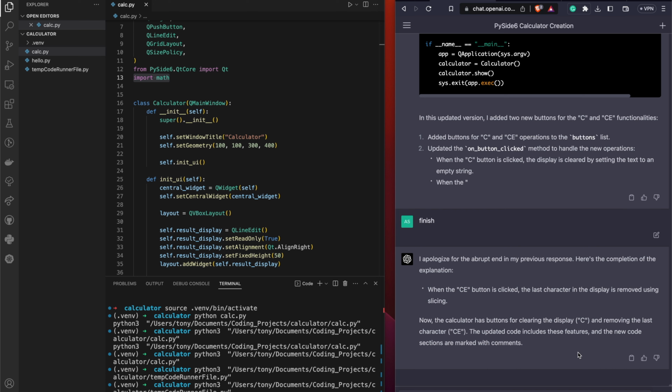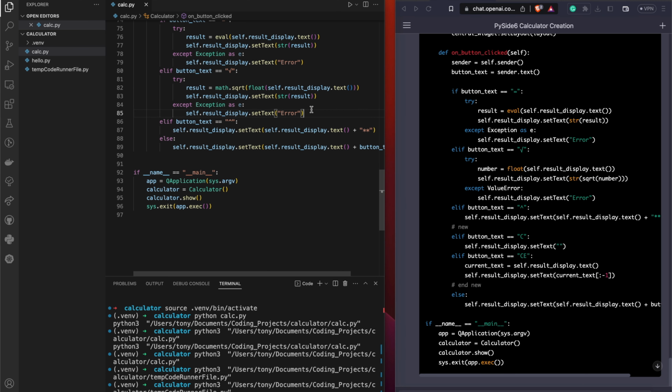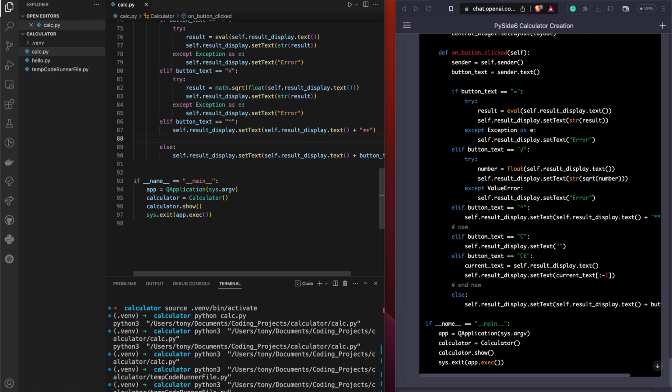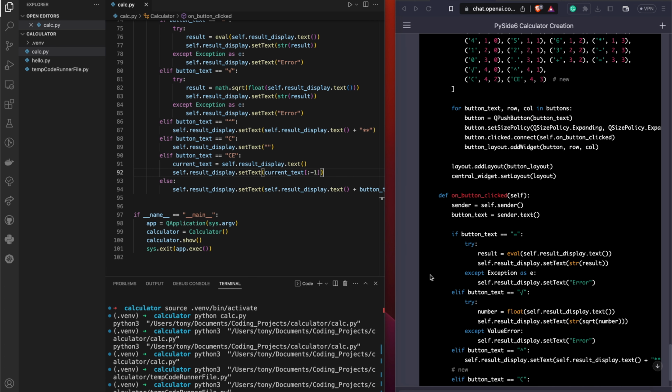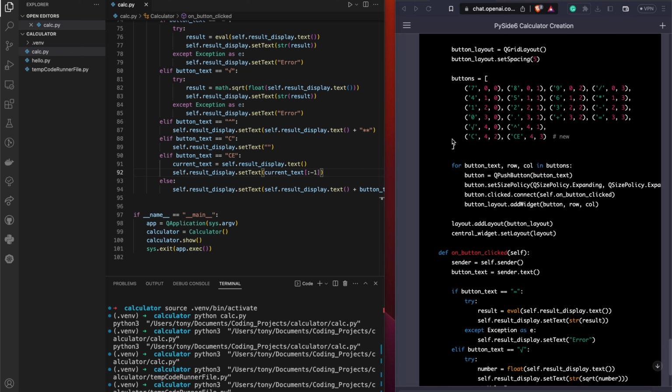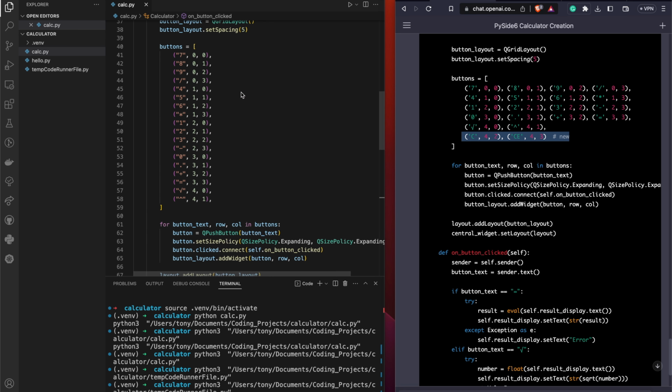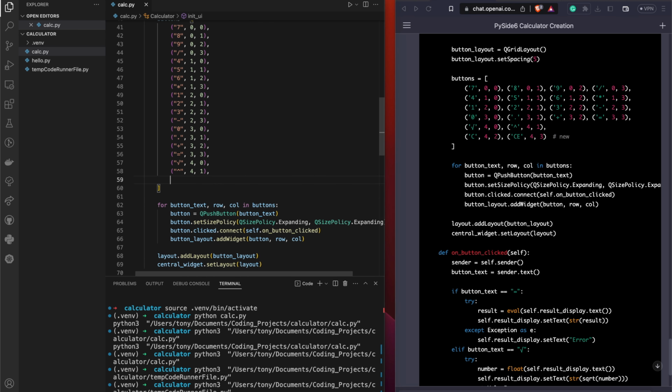Now, this time it actually did work out okay. I added the new code that was marked by a comment, new code, and ended by end new code. So that actually worked out pretty well. I was surprised. Okay, so we'll add in the new code here, copying it from ChatGPT. Alright, looks like that part's new. This is adding the buttons. Add those here.